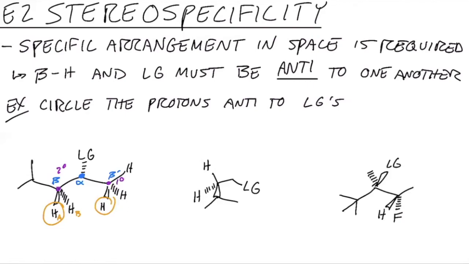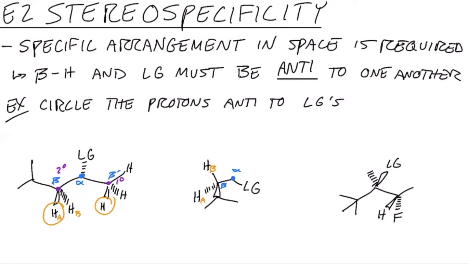Let's move on to another one that's maybe a little bit different looking. We have our leaving group at this position right here, and then we have some hydrogens at this beta position over here. We also have this wedged group. That's an isopropyl group. You don't need to really know that, but that's just what it's called. You'll hear me use it a lot. It's coming out of the page as a wedge, and then we have the other hydrogens like so. Okay, so let's put some names to these again. Now, between those two, A and B, which hydrogen is currently in the anti position with respect to our leaving group, HA or HB?